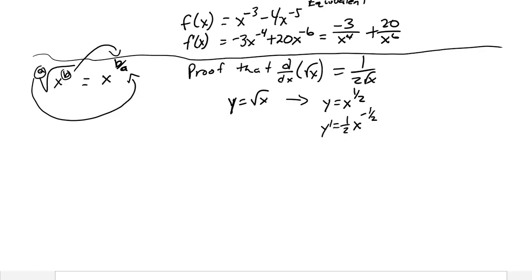Which we can do something with. 1 over 2, and since this is x to the negative 1/2, it goes in the bottom of the fraction now, where the 2 already is, and now it becomes the positive 1/2 power. But we learned over here that x to the 1/2 and the square root of x are equivalent, so it becomes 1 over 2 times the square root of x. That's where that rule comes from. Okay? But I, of course, want you to memorize the derivative of the square root, so you don't have to calculate it each time. All right, let's do another one.